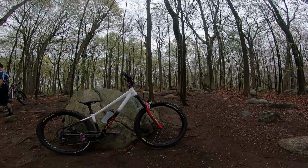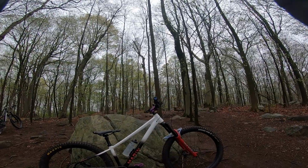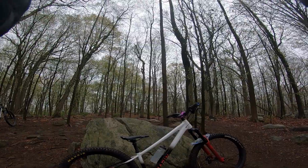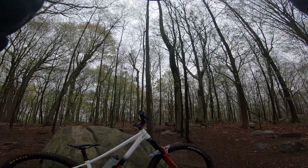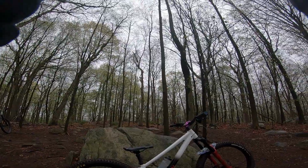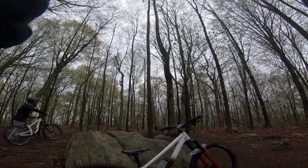So just made it to the top. What is my impression of this thing on the climbs? This is probably the best climbing hardtail yet. It's got the geometry of the Hanzo ESD almost, but the weight of the Ragley. So it definitely climbs better than the Big Al, well, except for the wheel size. But you can actually sit down and just winch up like you would on the Hanzo ESD without the 2-pound weight penalty. Super composed. This bike only weighs 30.5 pounds as it sits. Very impressed. Now we'll see what kind of time it sends.